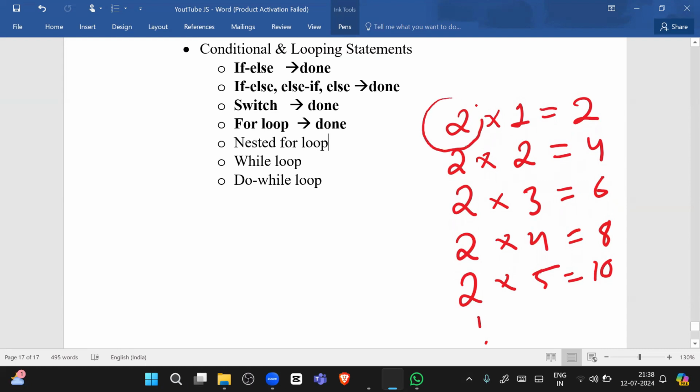We can consider this as the outer for loop, and this as the inner for loop.